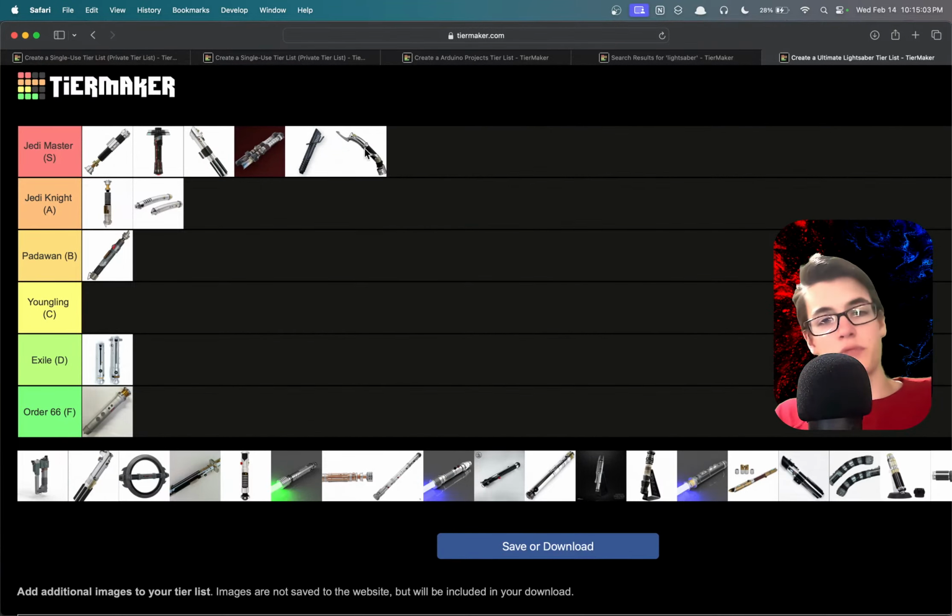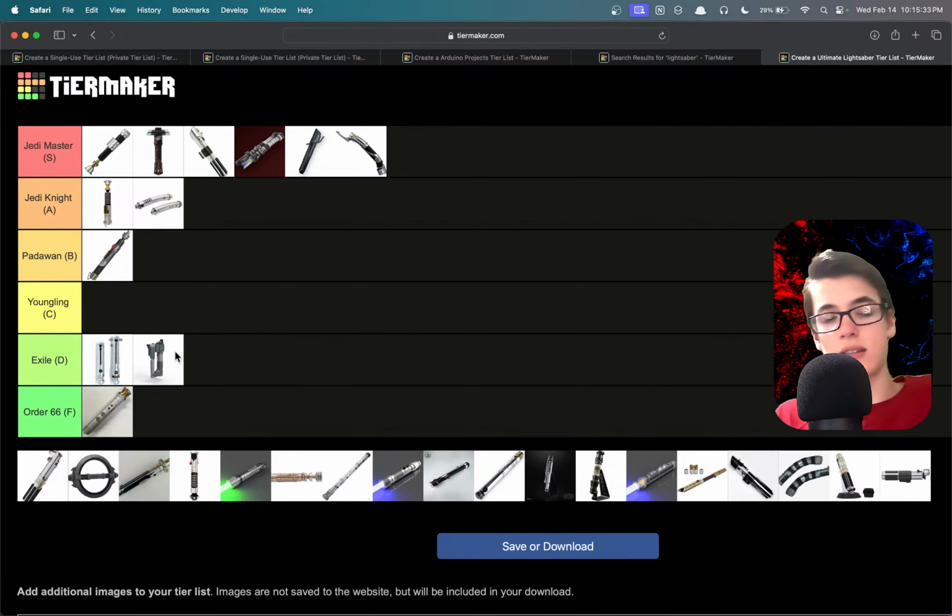Just for reference, we put Count Dooku's lightsaber in S tier, obviously, because it's the best of the best. We put Ezra's lightsaber that he gave to Sabine in B tier after some conflicted talking. Now we're ranking Ezra's first lightsaber, and the issue is, like I was saying, it's kind of lightsaber and gun, but neither one is that great. The lightsaber looks like a staple gun, and the gun can't even shoot at the same time as the lightsaber. So I don't love it. I think I'm gonna exile it. I don't know. I just don't like the shape of it.